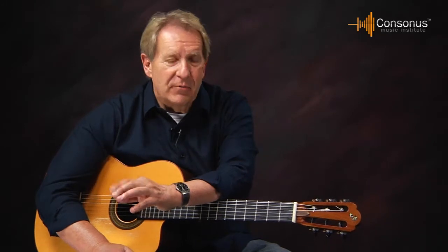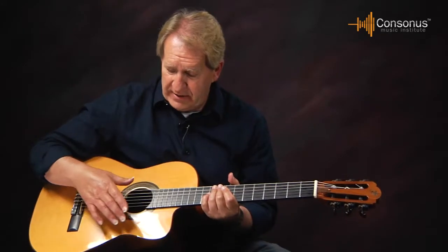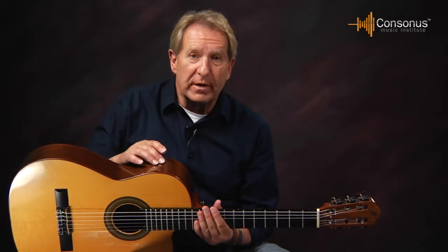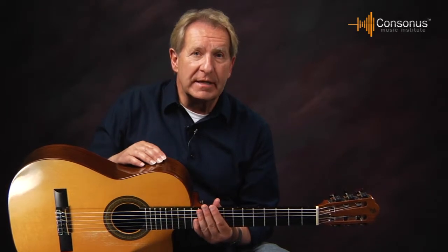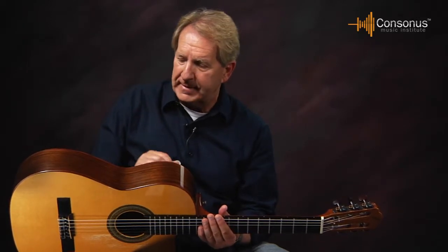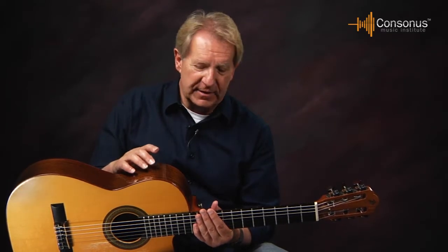On the top of the guitar you can get a spruce top or a cedar top — those are most typical. Cedar typically has a more mellow sound while spruce has a little bit brighter sound. For the sides and back, a lot of guitars are rosewood, though some are mahogany. Rosewood looks a little bit more ornate with more grain to it, while mahogany looks more plain. Some rhythm players really like mahogany sides and back — it's a great rhythm sounding guitar. For solo work you might prefer rosewood on the sides and back.